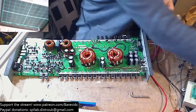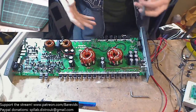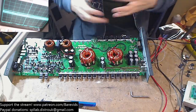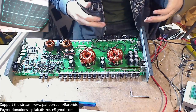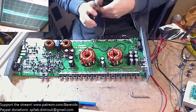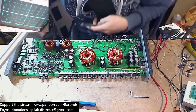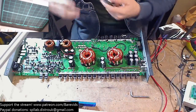But before I go ahead and fit the replacement capacitors, it's actually better to power the board up like this with the main rail caps off, because when you power it up, it hasn't got to charge the rail caps, which means it turns on quicker. And then there's no high voltage left hanging around on the board when you shut her down, which can dump through like a driver transistor. If the driver transistor is blown, then it will dump that through the transistor and maybe damage some more components.